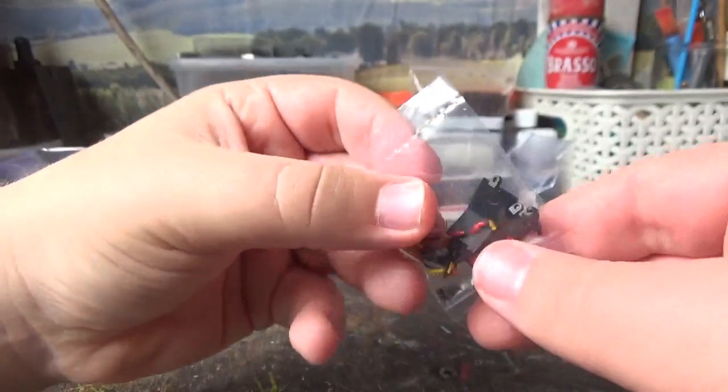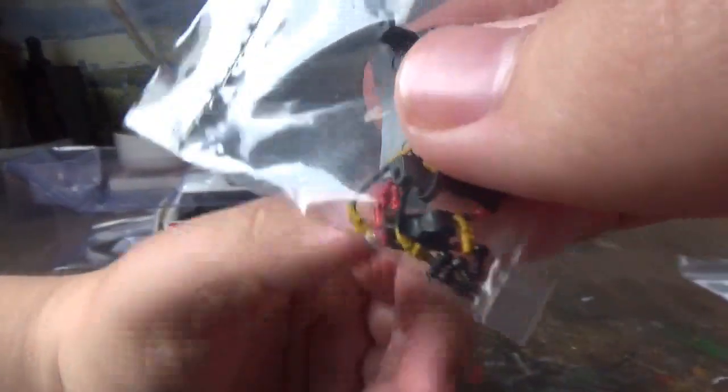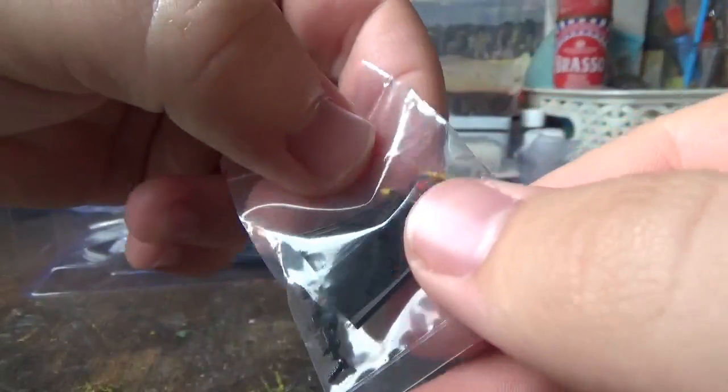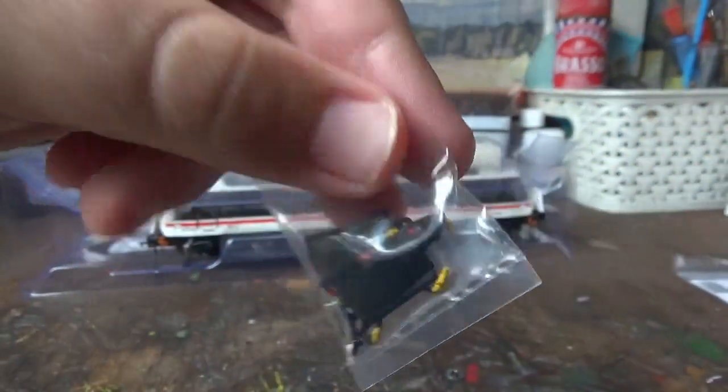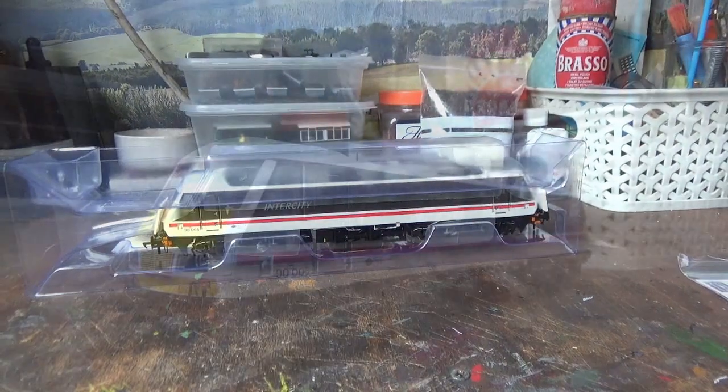And then we have this little bag of accessories. So we have some screws in there. We've also got the air pipes, as well as some dummy couplings as well. So you can fit those if you wish. I shall be adding some of them later.